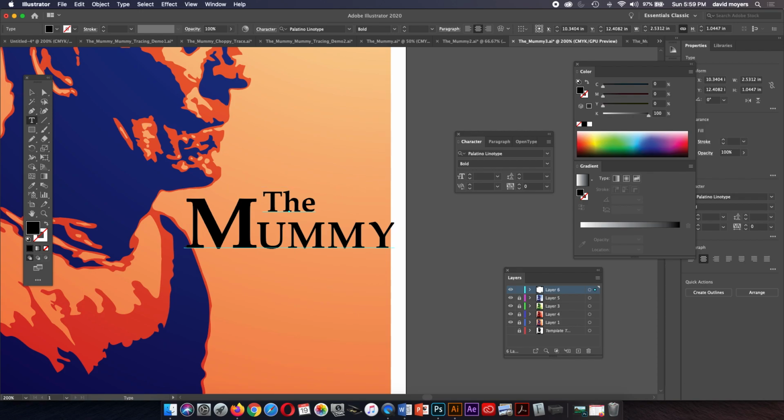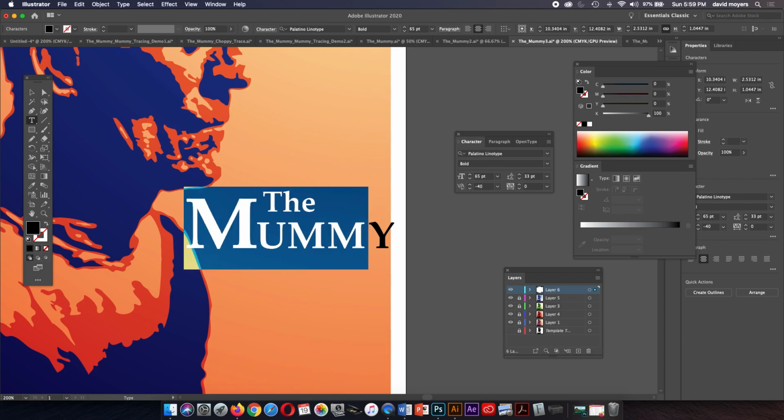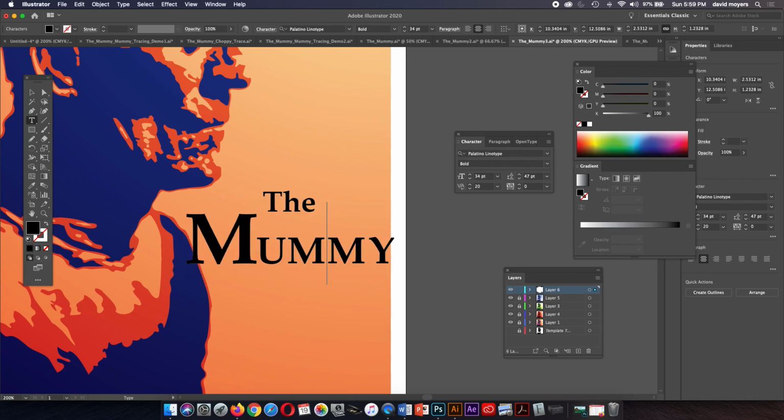Now I've got this thing going on where the "the" is much smaller and the M is much larger. But what I would really like to do is select the "the." Let's select that. All right. So what I'm going to need to do is adjust the kerning. I mean, not the kerning, the leading. We'll adjust the leading so that it's a little separated here for a second, so I can go in here and try to get the "the." There it is. I got it.